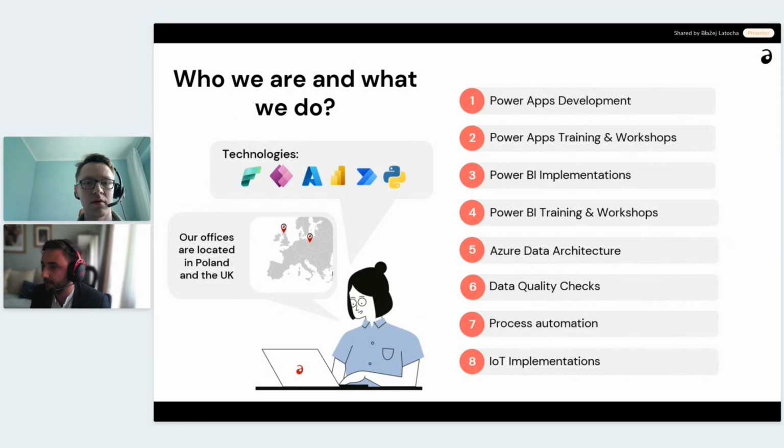And what is more, we train our customers on fundamentals and advanced levels. So we train how to work and develop within Power BI Desktop. We also work in the field of IoT. We are creating solutions for supply chain, where you can, for example, have live OEE data, so overall equipment effectiveness data from your floor and your plant, and you can see how the OEE works.